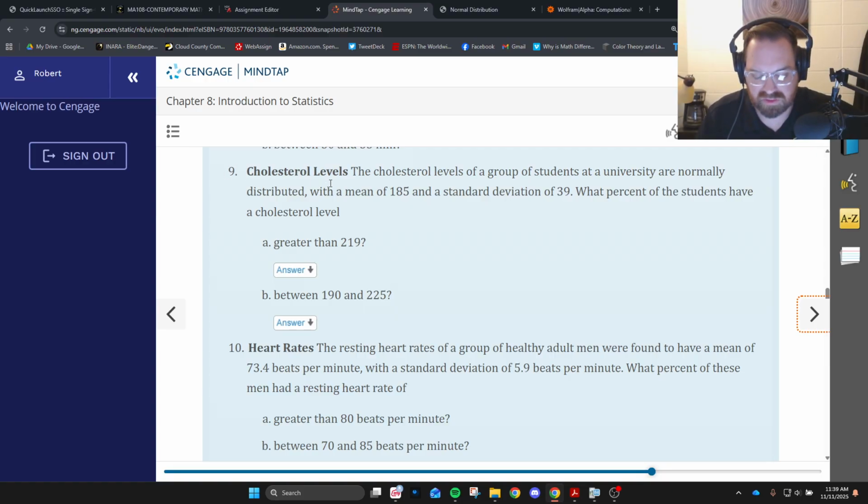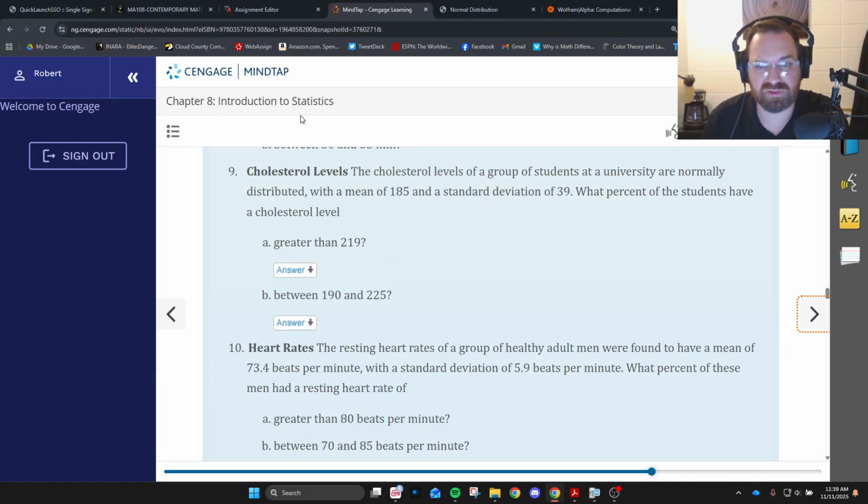You'll probably know that when we're working with a normal distribution, the two most important numbers are the mean, which is the center line on the normal distribution, and the standard deviation, because that tells us how thin or thick our curve is going to be, how wide or narrow it will be. Those are two essential values we need to determine these probabilities.